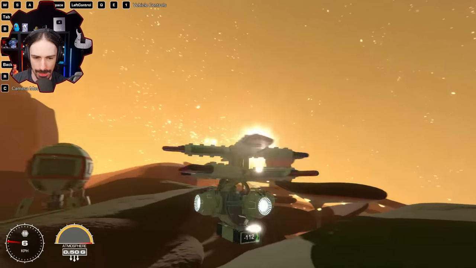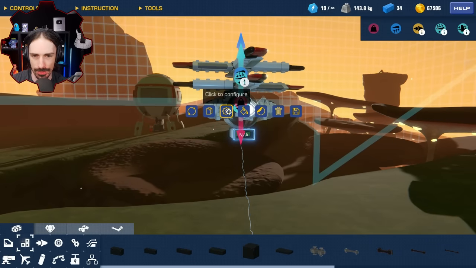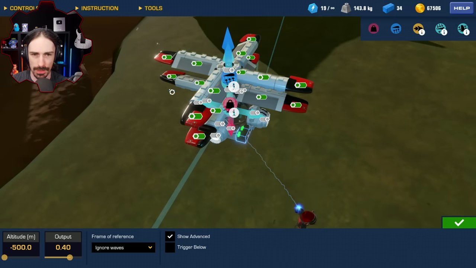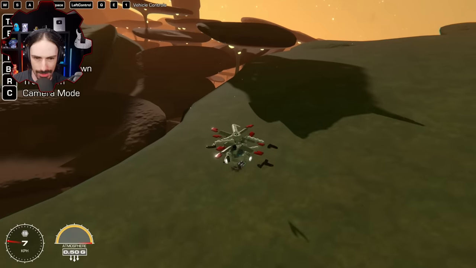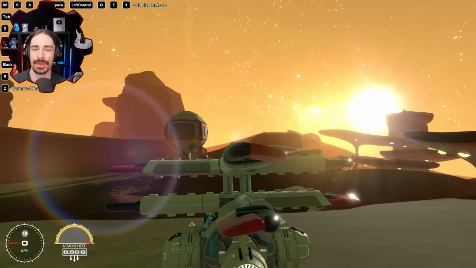The way I've done it is I have an altitude sensor. This altitude sensor is just always on. It's not really detecting altitude. I just have it so anytime it's above negative 500, it's triggering all of my flaps to have an output of 0.4. So when I zoom in here, you can see they are slightly turned down, and that is just equalizing out my buoyancy.